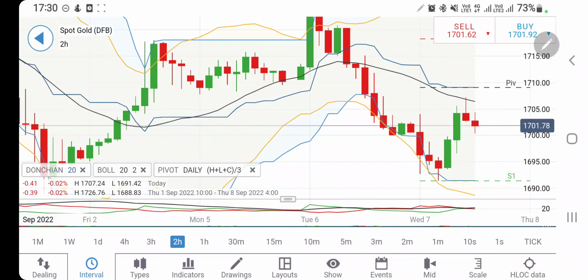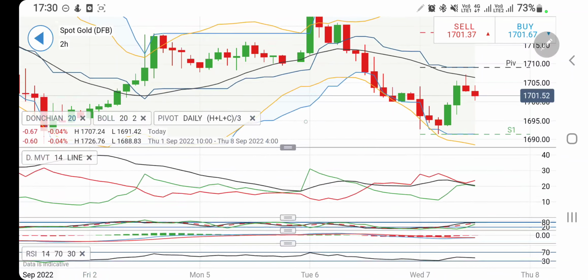On the 2-hour charts, likewise, a couple of green candles, a reversal indication, trying to trade within this, and see, this should not be considered a reversal. Yes, if you see it trading above 1705, you can again go long, and beyond 1705 you can again expect 1710 and then 1715 levels. Be cautious of these levels.